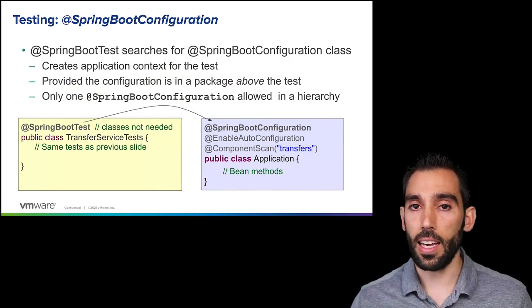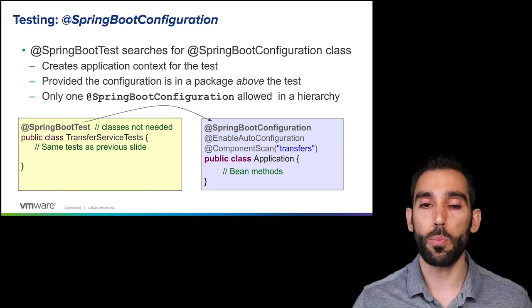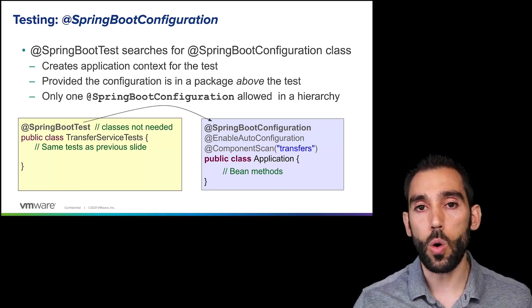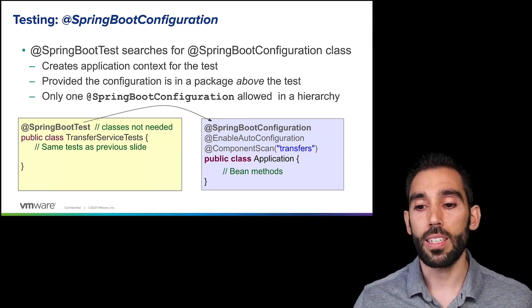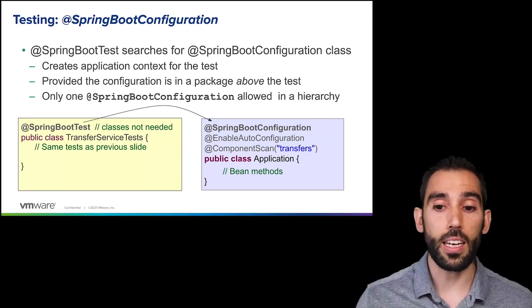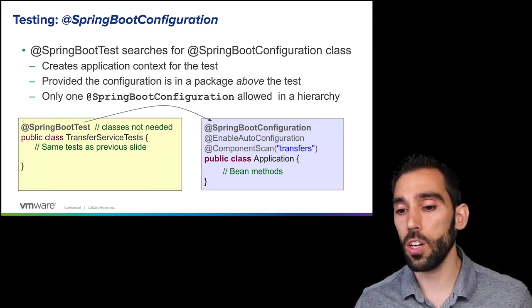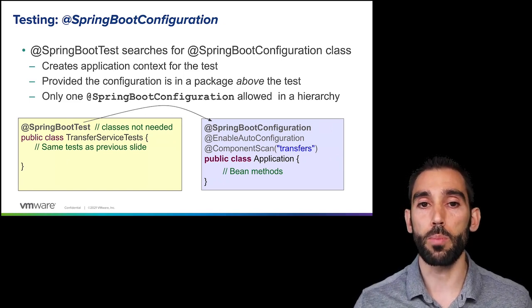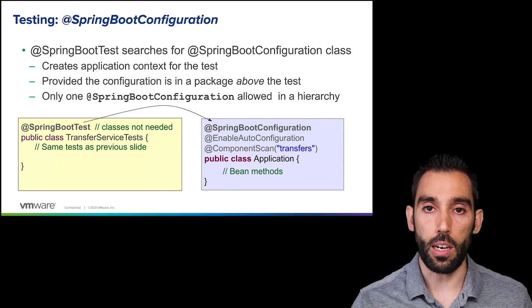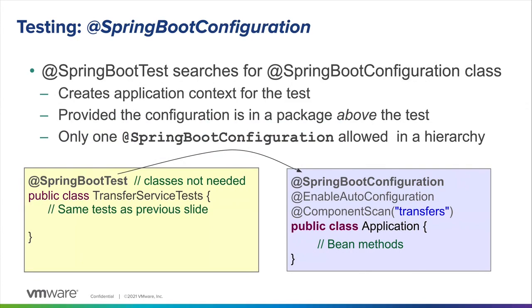You can safely omit the classes attribute inside the @SpringBootTest because @SpringBootTest will be intelligent enough to discover your entry point. How is that going to happen? It will go up in the hierarchy and will try to get a class annotated with @SpringBootConfiguration. Remember that a Spring Boot application is annotated with @SpringBootConfiguration. It's a configuration class, it's doing component scanning, and it's also enabling auto configuration. Usually, we only have one class annotated with @SpringBootConfiguration, which is our entry point, the one annotated with @SpringBootApplication. So now @SpringBootTest will auto-discover your entry point to your Spring Boot application.